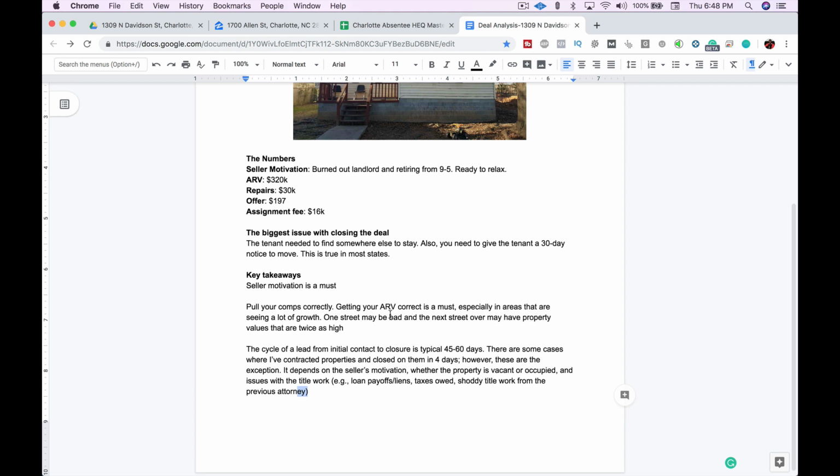Most of these sellers, they will not push back. They'll move out of the property, and they understand, and they'll move. You just have to give them a little bit of time. And sometimes they'll move a lot quicker. Usually if you tell them on the first of the month, they'll move out by the second week or third week of the month. So that was the most frustrating part for us. It was just trying to figure out a time for the tenant to move out, because we pretty much had the deal done in the first or second week of February. We were just waiting for them to move and then title to come back and all of that.